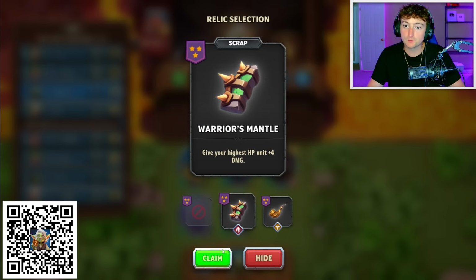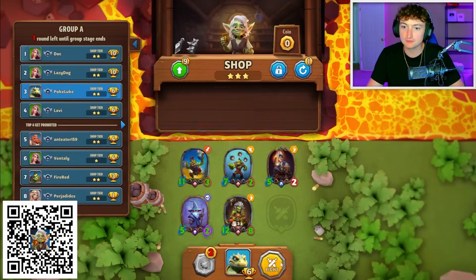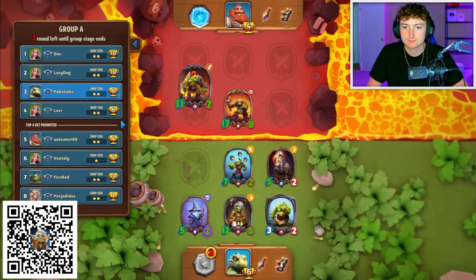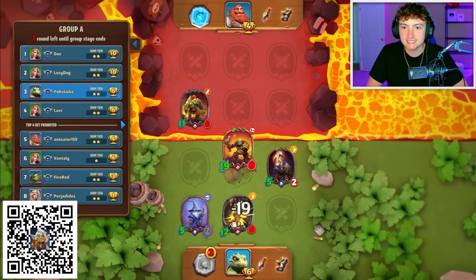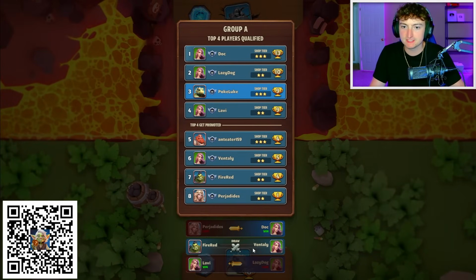So we get +4 damage for our highest HP, which now he's at 12. Let's go. Okay. Ooh, he has +17 attack. Unfortunately, that one-shotted him, but we still had the spider left over.